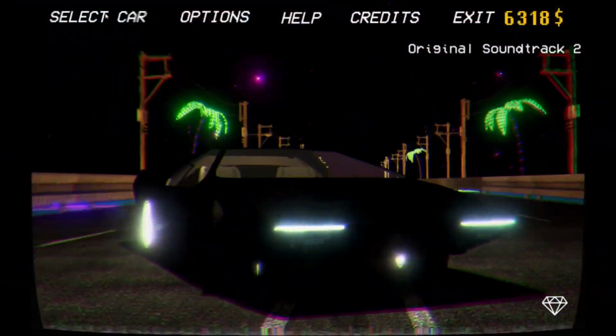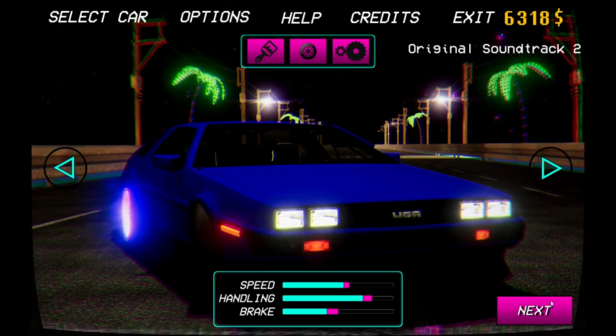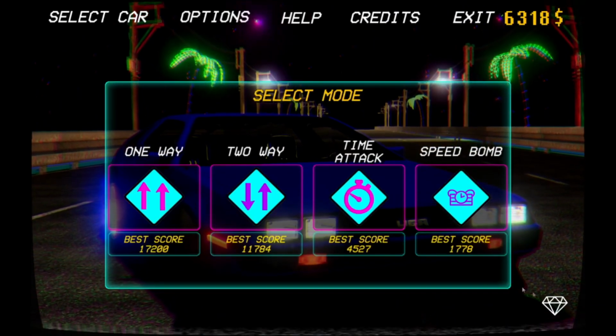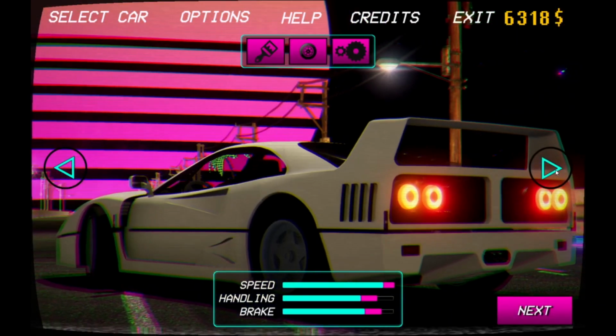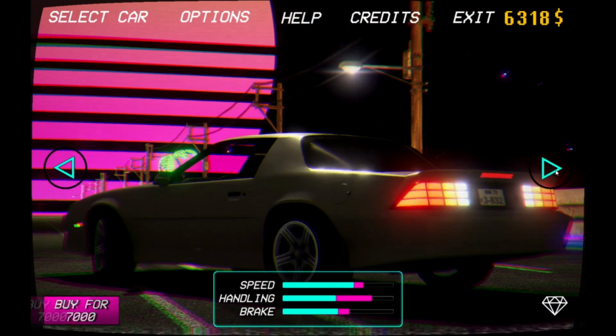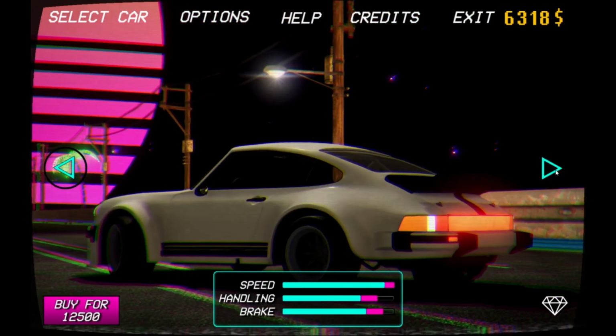So basically, once you get in the game it provides you with a list of cars, but you can only have access to one of them, because you need to buy the rest of them, and you don't have any money. But how you get the money is, you gotta select the mode you wanna play. My favorite's one way, in my personal opinion.